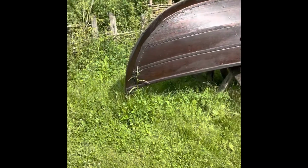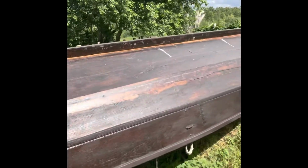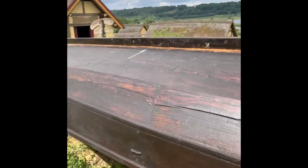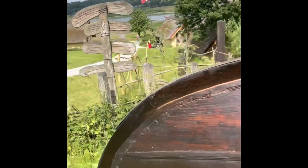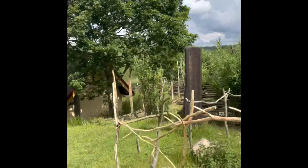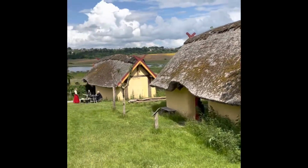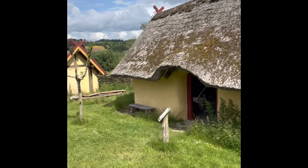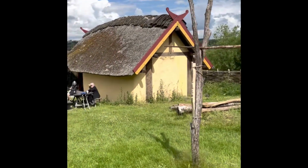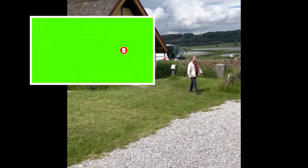And here, of course, you have a Viking boat. Okay, beautiful. This boat was done in a way that could navigate the waters really easily. Even shallow waters were not a problem for them, so they could go basically anywhere there was water, right? And they would attack some of those places. That was what the Vikings did. They would go attack some places and get some of the other folks' riches.